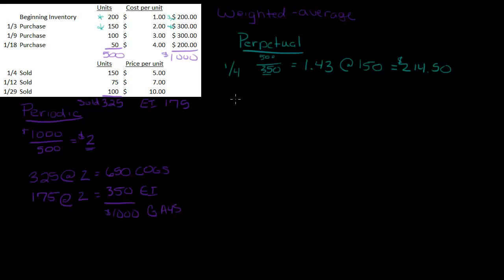Okay so on 1/12, now what do I have? Well let's see, we sold 150 of these units. So we've got, of the 350, we sold 150, so I've got 200 at $1.43 because that was the cost we assigned to those. We had 350 units, the average cost was $1.43, we sold 150 of those units, so there were 200 left. So 200 units at $1.43. Then what else did I have by 1/12? By 1/12 I also had the 100 units at $3. So we've got to factor that into our calculation, 100 units at $3, so that's $300.